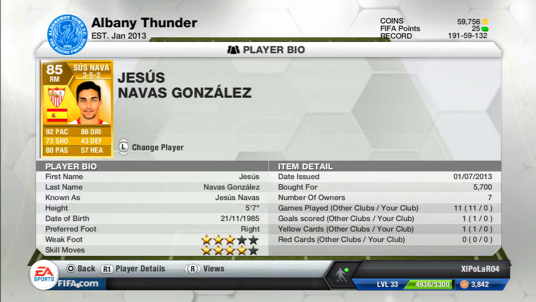Next, our right mid, the one, the only, Jesus Navas. Jesus Navas, 92 pace, 73 shot, 80 passing, 86 dribbling. You guys know what he's all about. Take it down the wing as fast as you can, cross it into the middle, cut inside, take a shot. He can do everything. I picked him up for 5,700 coins in the 3-5-2, which I think is damn awesome, considering his Man City card goes for a lot more than that.